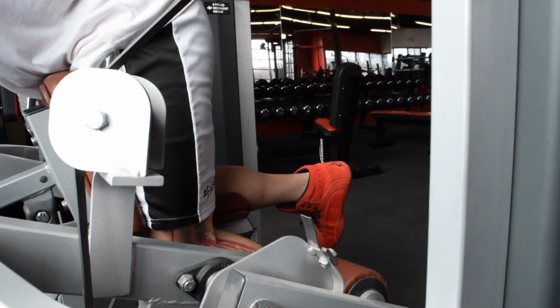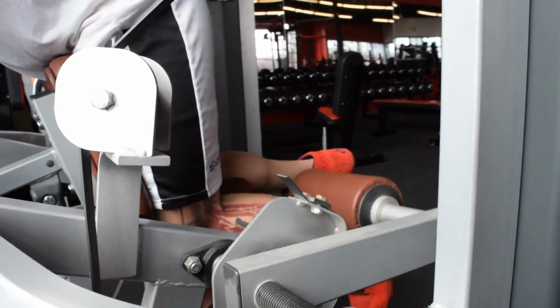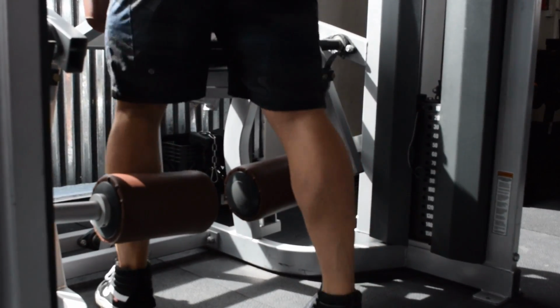So we started off with standing hamstring curls. In all honesty, that was very uncomfortable for me on my left leg, partly because I got the hamstring tear there, but it's the left knee that gave me hassle when I was preparing for my Ironman events last year.